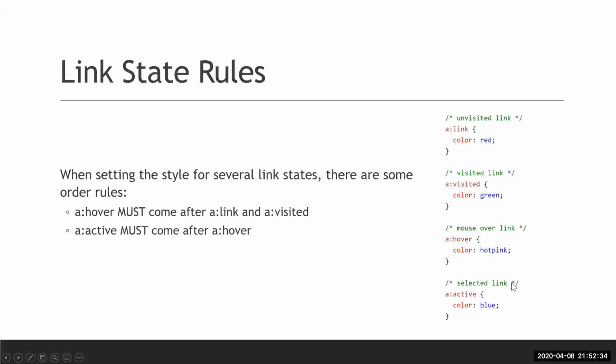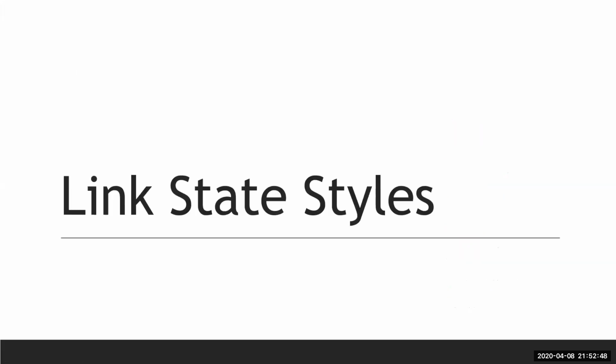So the computer is going to check, have you ever been to the link first? Then it's going to check if you're hovering over it and whether or not you're clicking on it. And you're going to hover before you click. So that's why they need to be listed in this order. So let's go ahead and stylize some link states.